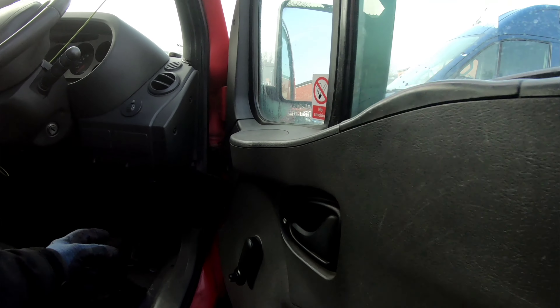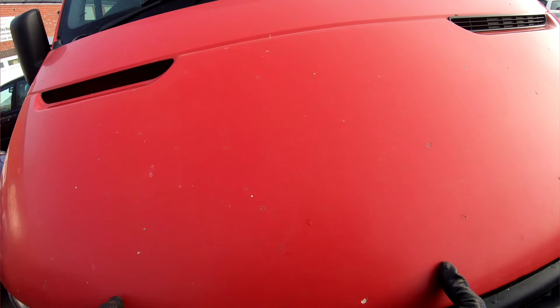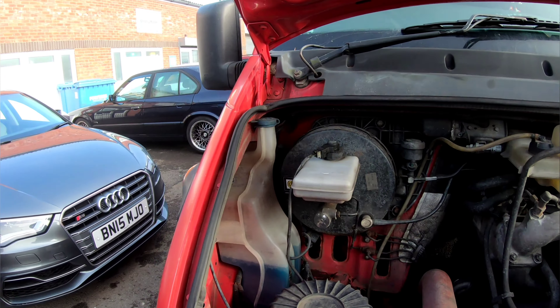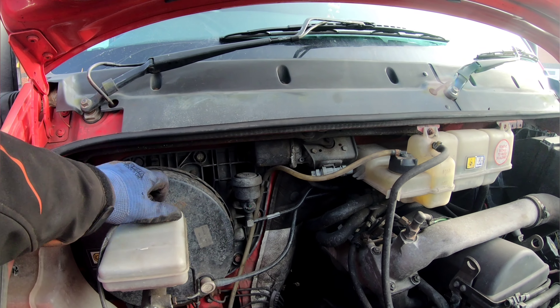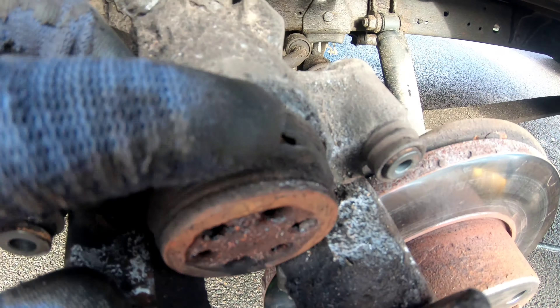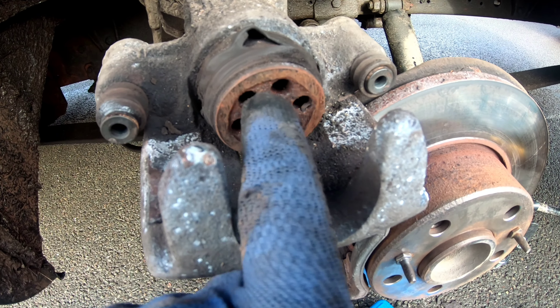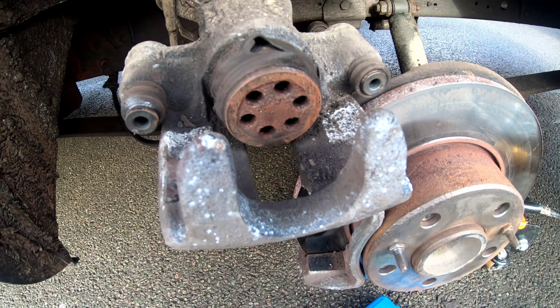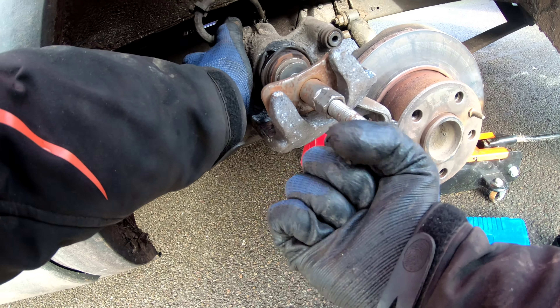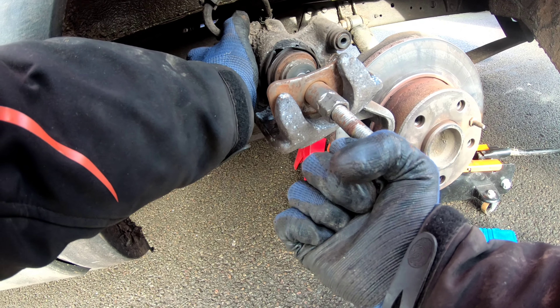Time to pop the bonnet and take the cap off the brake reservoir - a lot easier when you're pushing the pistons back. It's basically a rubber dust cover that's split on this piston, and obviously that is a potential problem that's going to cause issues down the line, but that can be a later job. This is a clockwise wind-back caliper, so you need a tool. If you force too much, chances are the caliper's had it. But if you can do it back by hand, you've got a fighting chance.